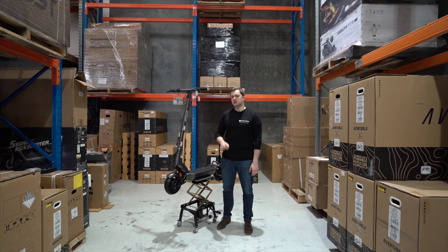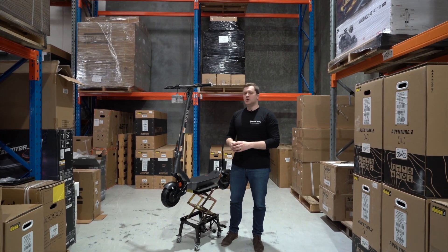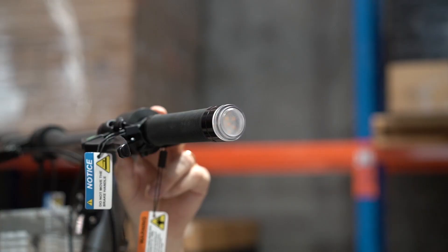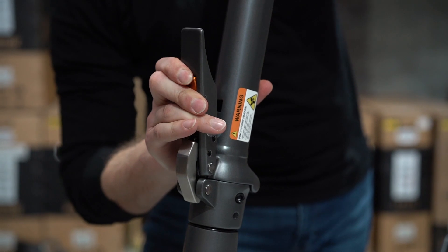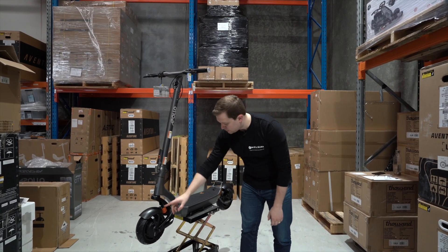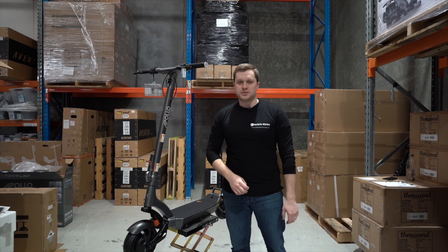This is the Apollo City 2023, and this one truly does belong on our best electric scooters list this year. You're getting a whole bunch of features for a really, really great price — from indicators, the industry's best regenerative braking, all the way down to one of the most secure stem clasps we've seen on an electric scooter. We've got a really beautiful sleek design, front and rear 500 watt motors, triple spring suspension, and an IP66 water resistance rating.